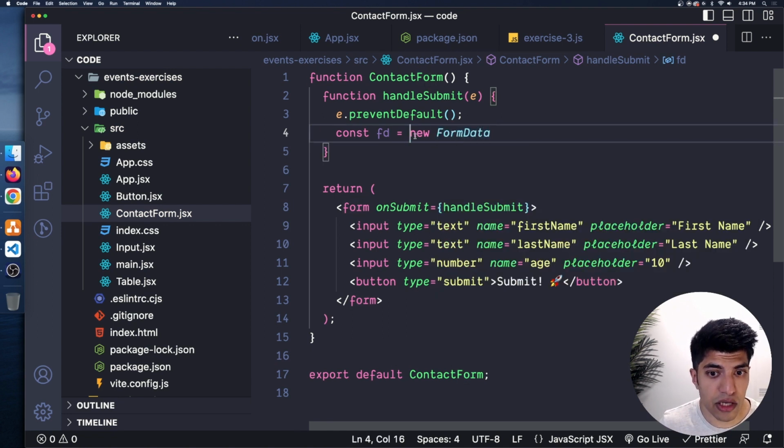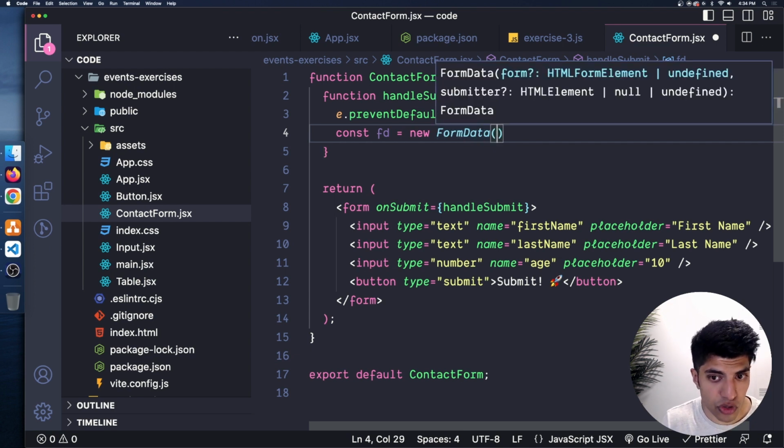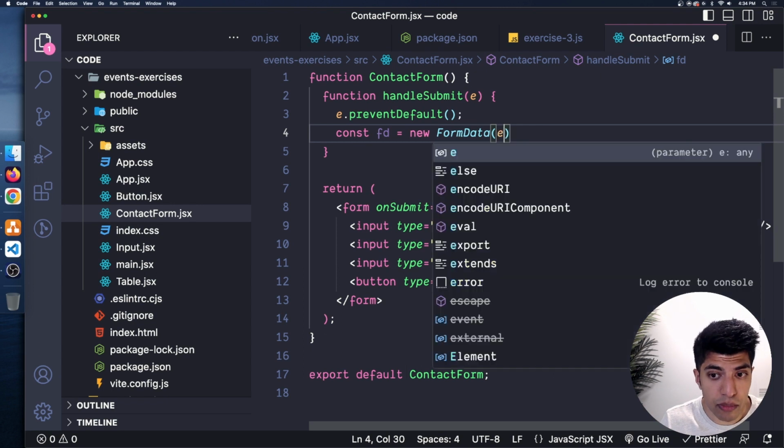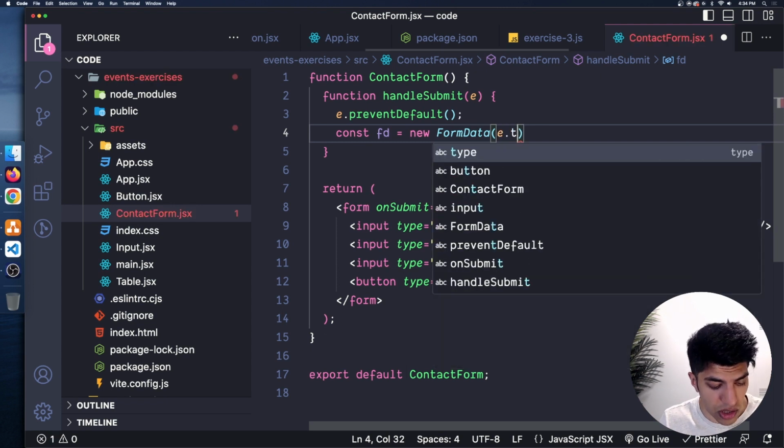This is something in the regular browser DOM API, which we have access to, just like we have access to things like localStorage and the window element and all that kind of stuff. So I'll show you in a second what I mean. So the constructor for this allows us to pass in a form node, and it'll turn it into this FormData object that we can use much easier. So the form node is in e.target.